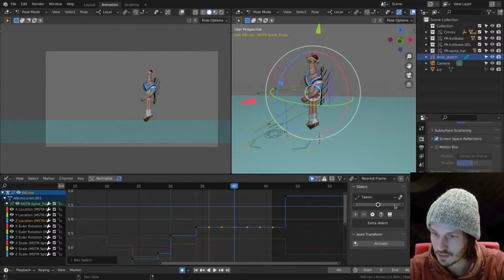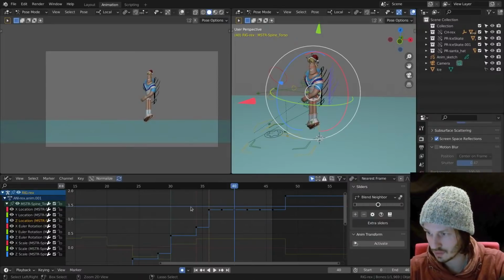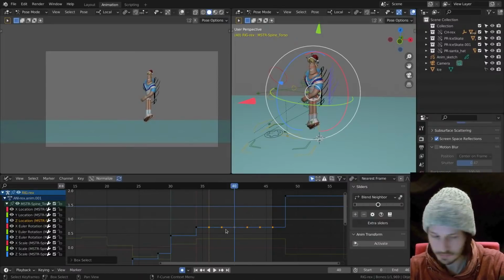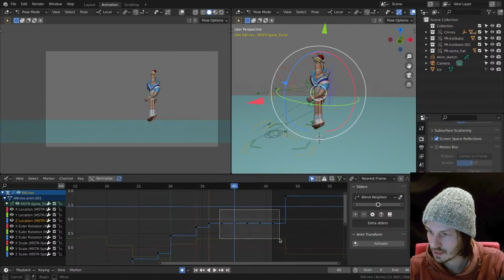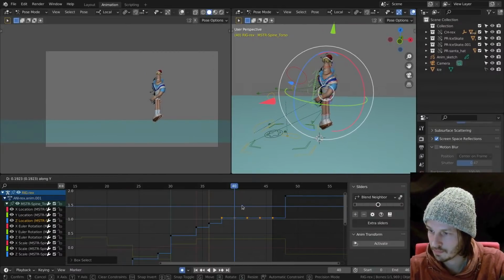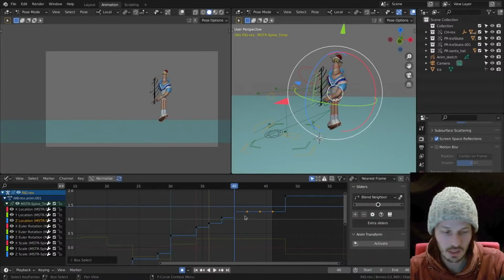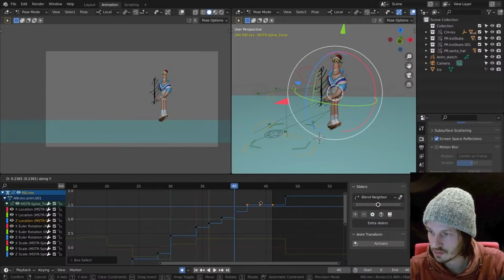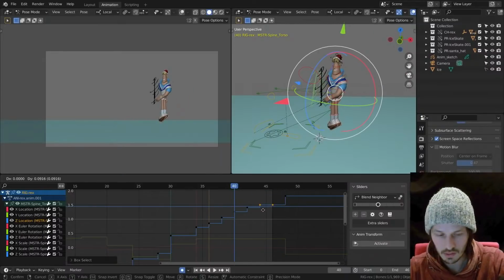That's probably tweening it all, eh? Yeah, okay. I'll do this by hand. And for this, I tend to use G and Y, just to stick to the actual keys. If I hit only G, it will go around, and that's not what I want.